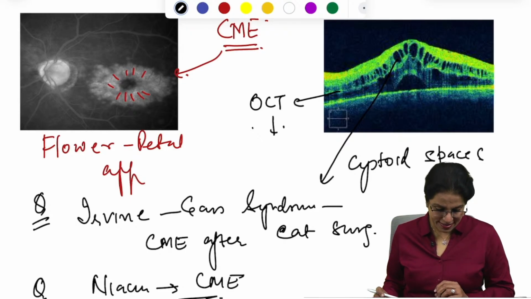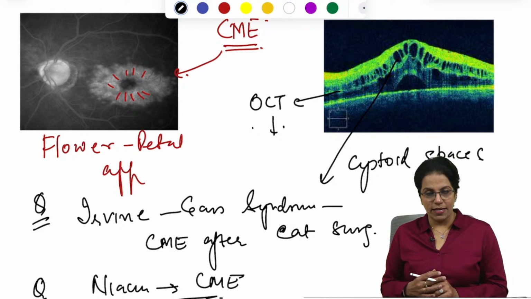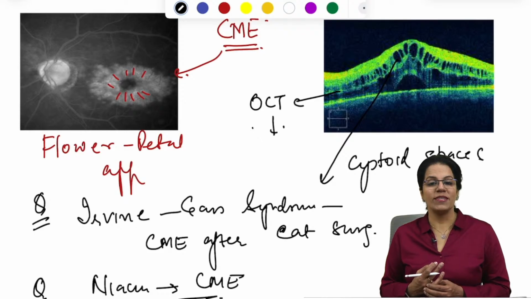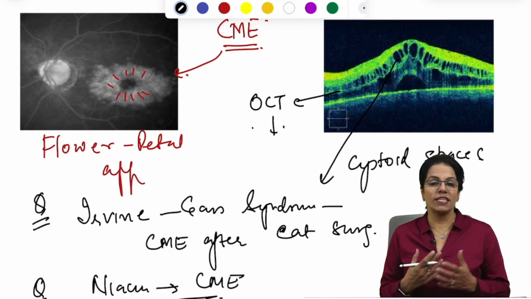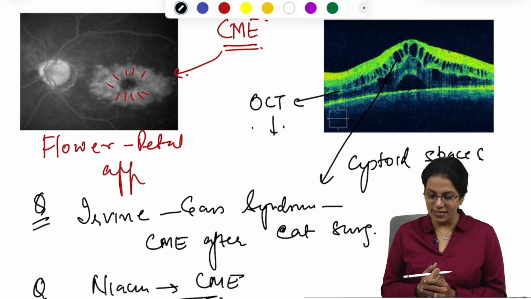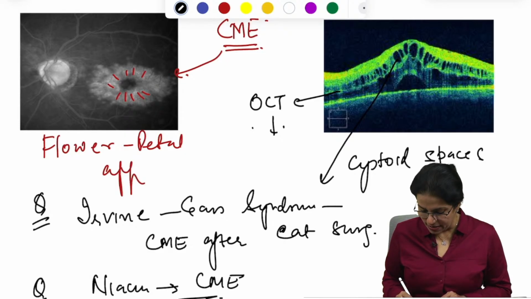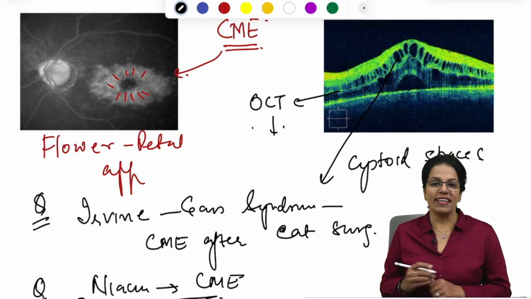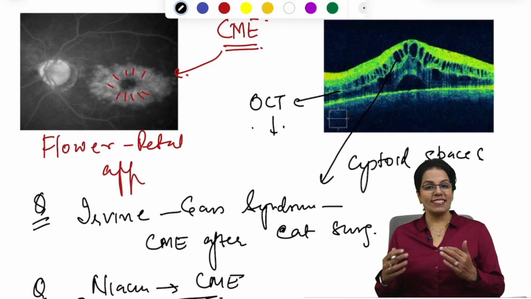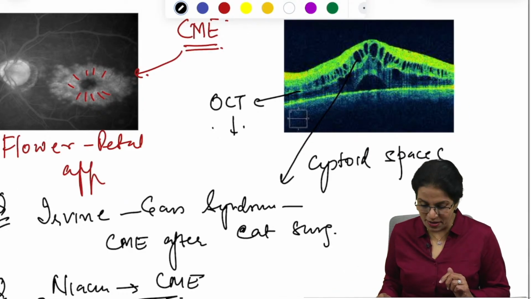Yes. Very good. Yes, you all have already told about niacin and this. Very nice. Yeah. Yes, PG analogs will also cause inflammation, that can lead to cystoid macular edema. Very nice. So let's also add PG analogs. Good. Very nice. We come to the next image now. So these are the important things about CME and these are the questions.